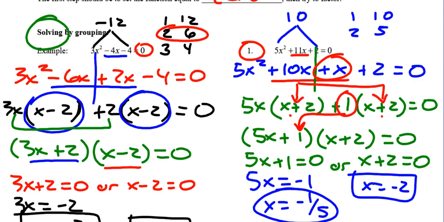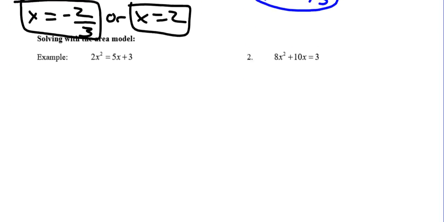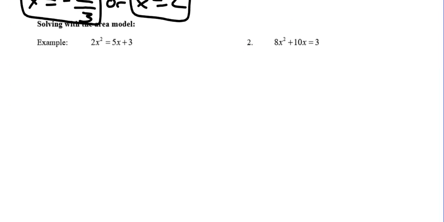So now that we've looked at factoring by grouping, let's check out another way to think about factoring: the area model. Okay? It's exactly the same. We're still factoring. You still have to find two values that multiply and add to certain numbers. So you need to be able to find those factors, but it's just a different way to organize the information.